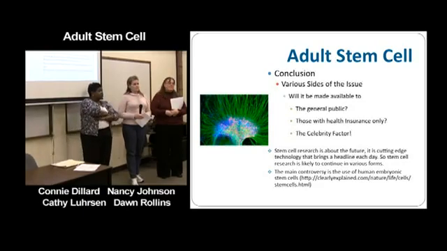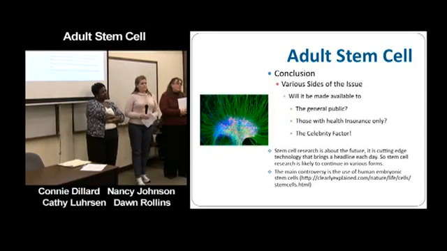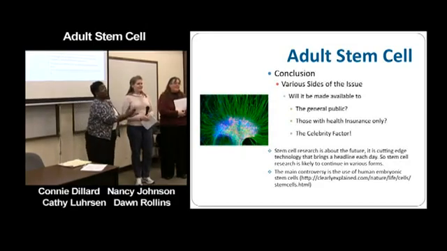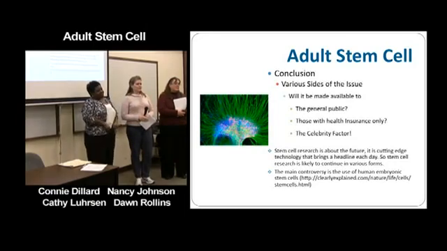I did have a question as to why there's a debate over the use of embryonic stem cells when they come from aborted fetuses. If I decide that I'm going to have an abortion, why can't you use that life that I have thrown away to help find a cure for diabetes? That's the controversy. But it's already thrown away, so what does it matter?